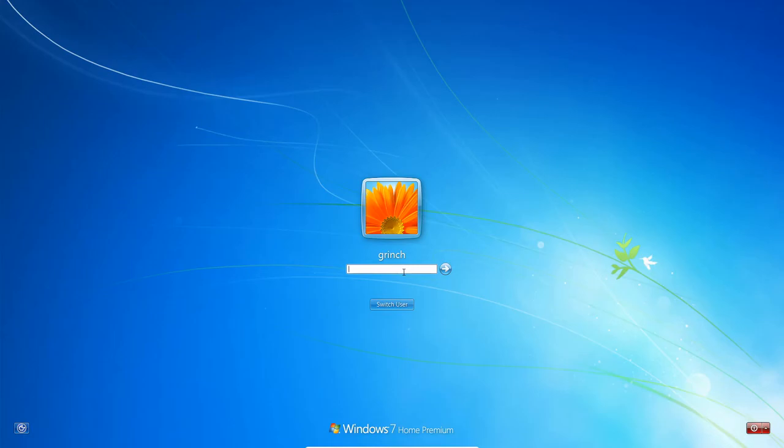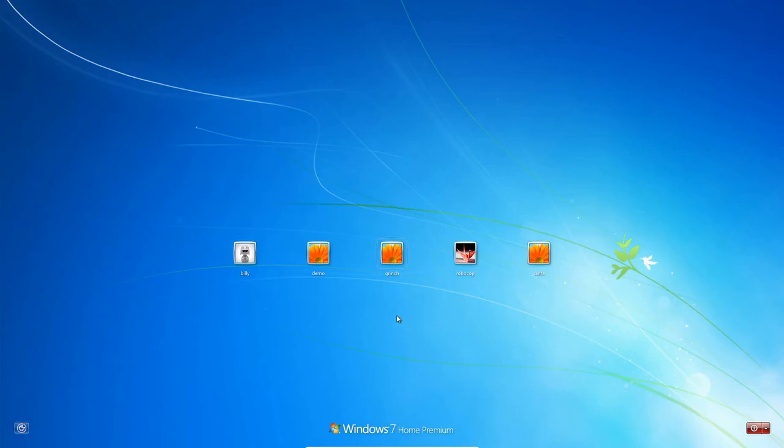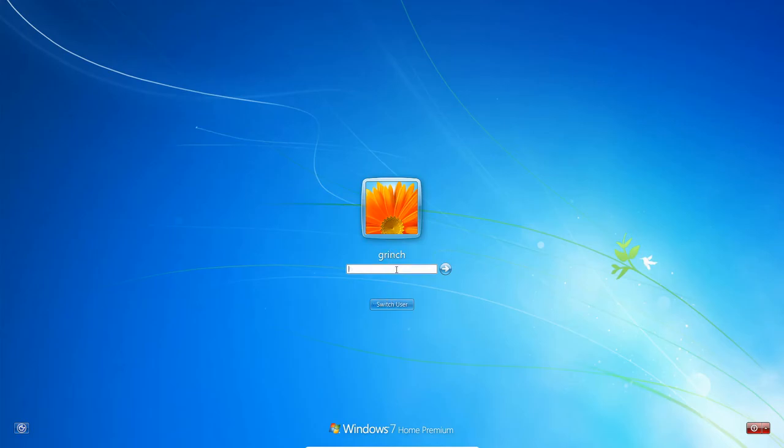And then you should either get to this screen or the screen that asks you for a username and password. So if you receive this screen, you just press onto the user account that you want, or if you had the other account, type in the username box the username that you chose when you created the new user account.